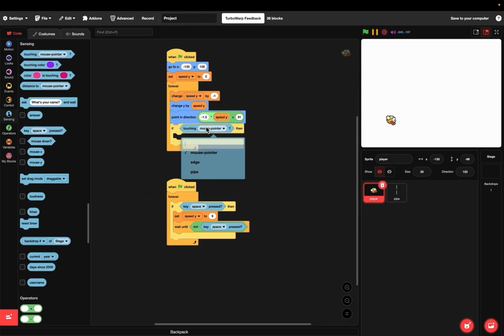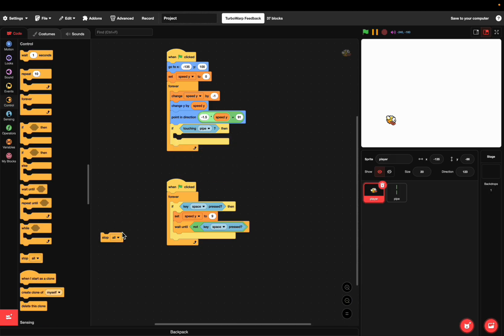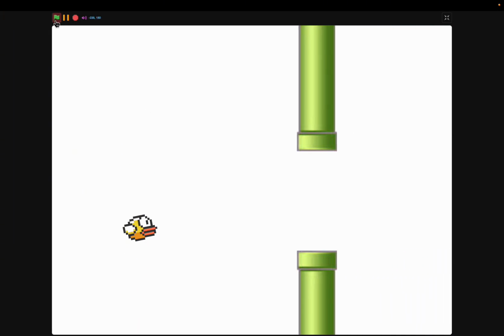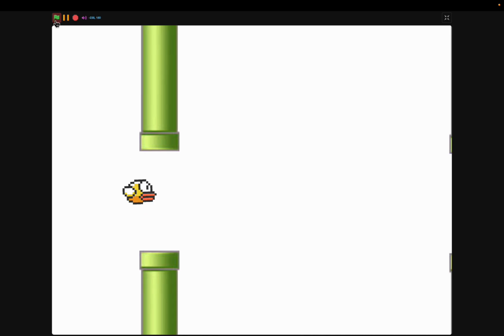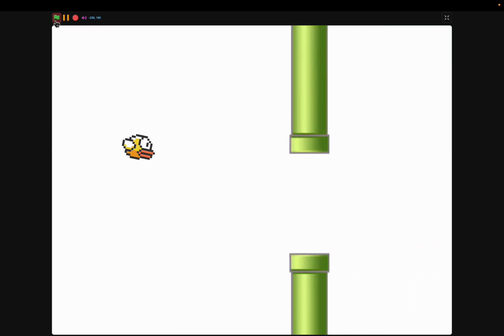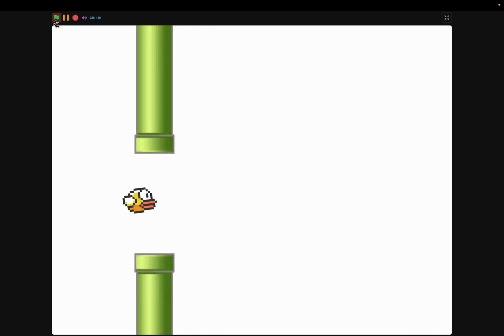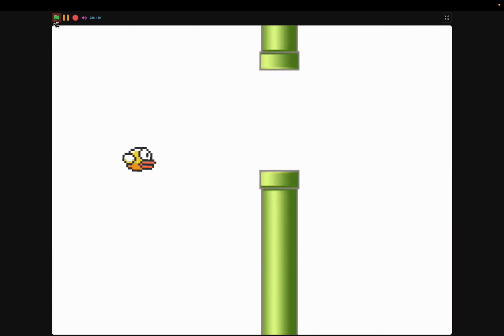If we are touching our Mr. Pipe, then for now just stop all. Let's see. Can fly through here. Fly through here. And we die here. Good.